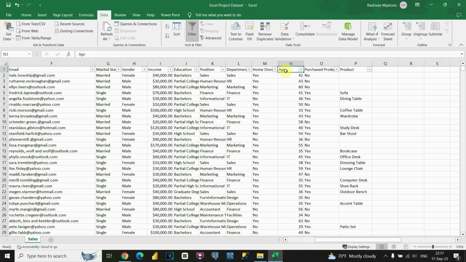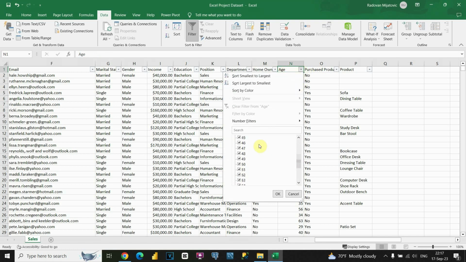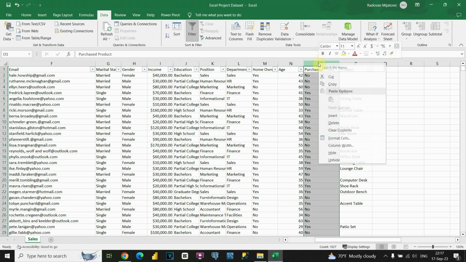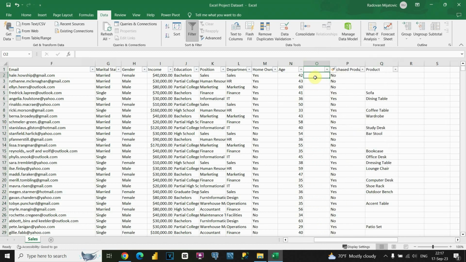And let's check this age column. What does this column contain? Basically it contains only age, regular numbers, so it's fine for me. But I would like to create another column based on this age column. I'm gonna show you why. So let's insert a new column, and in this column I will be creating some conditions. It will also be nice for you to see how you can create those conditions. So we will have multiple conditions in this case.